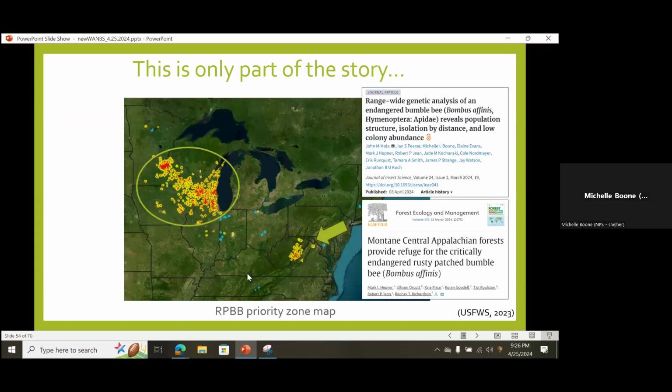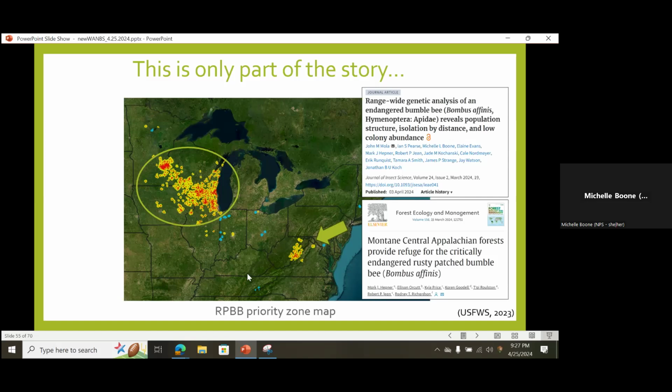I did want to point out, though, that detection probabilities are not transferable across the entire range. I would hazard to say you could extrapolate some of this to the rest of the Great Lakes population, but the Appalachian population, I'm sure, would have very different factors that were important for rusty patch and probably would peak at different dates. We also just published a study on the range-wide genetics of rusty patch and found that the Appalachian and Great Lakes populations appear to be 2 distinct genetic populations. So there's a lot going on. There's a couple of papers there if you're interested; you could check those out.